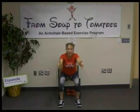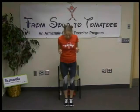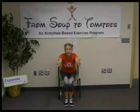So now we'll add the row. So come up, and as you come up, you're going to roll the elbows back. And then reach down, come up, squeeze, row, or here, right? Or seated. And row, chair squat. Always recommended. More so than the wide squat, because this is the one we use to go to the washroom.